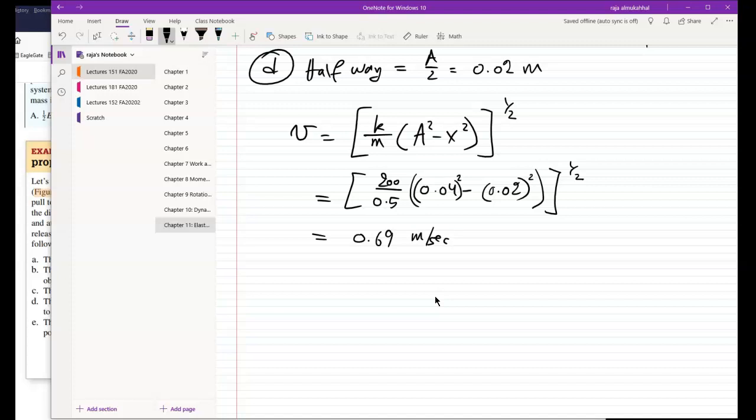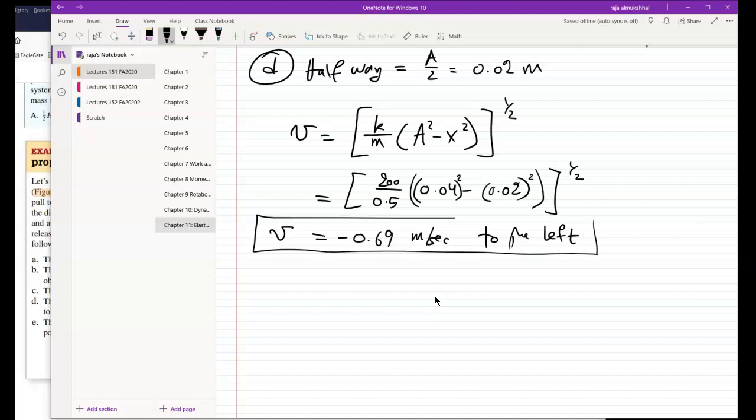He said, let me just read it again, the velocity and acceleration when the object moved halfway to the center from its initial position. So in this case, it's going to be moving to the left, correct? So that's to the left. And in this case, remember, the square root of any number is plus or minus. So that would be minus here, right? Because it's moving to the left.